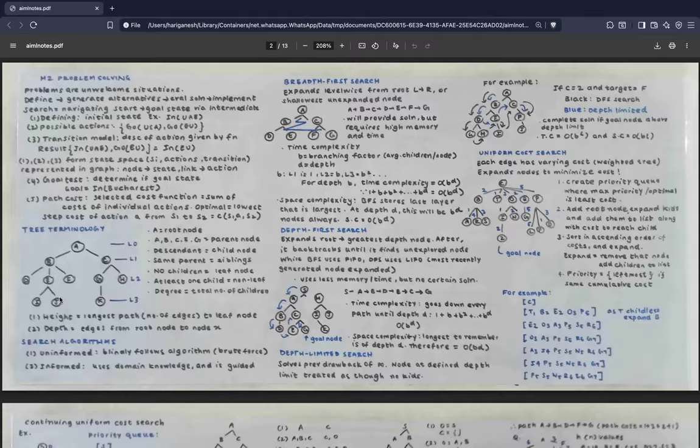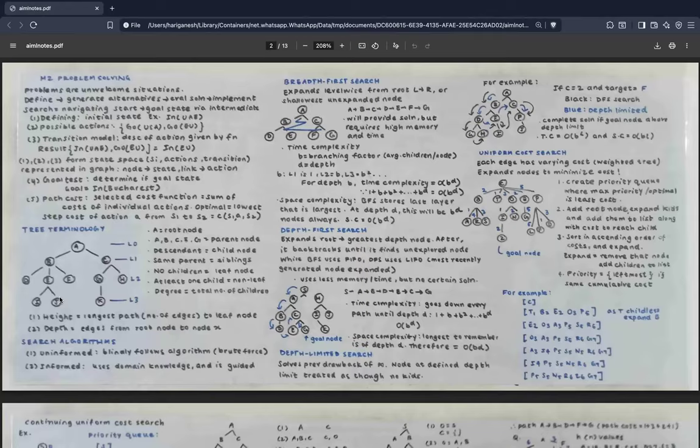Second is depth first search. So here you expand the root first and you go to the greatest depth possible. That is, you go to the last node that is available. And then once you realize that the goal node is not there, you're going to backtrack to the next top node that is there. So here you're going to go S to A to B to D. And then you're going to realize that the goal node is not there. So you'll go back to C, which is the closest unexplored node on top of it. Then you're going to go to its children because you have to explore the maximum depth.